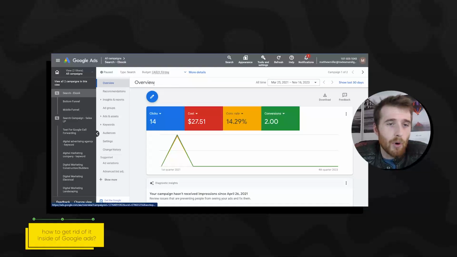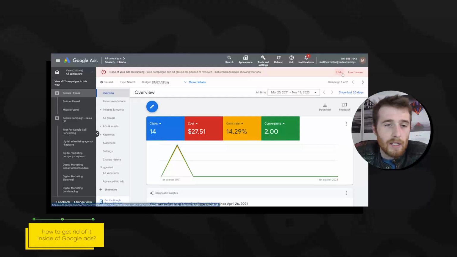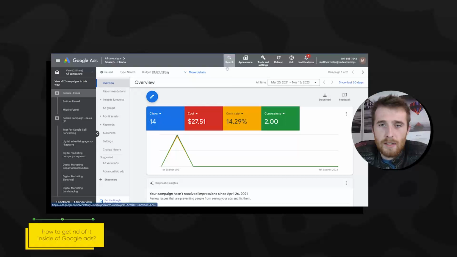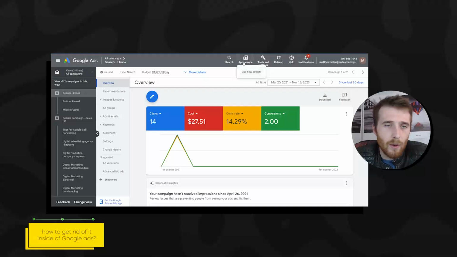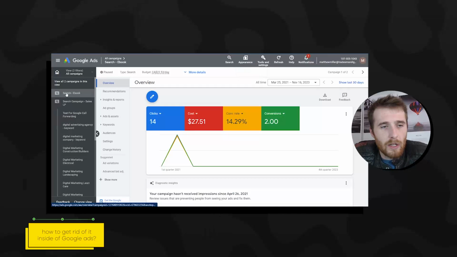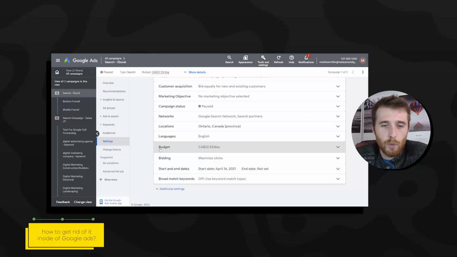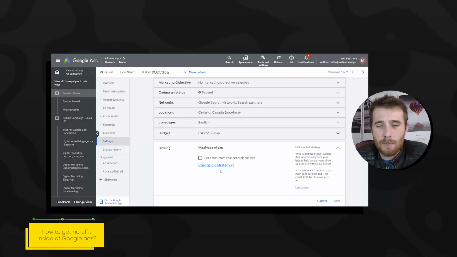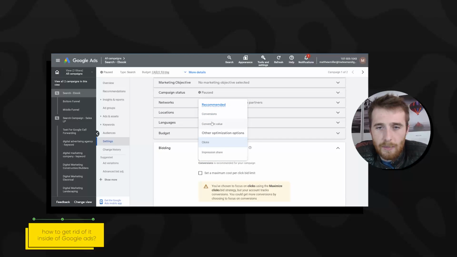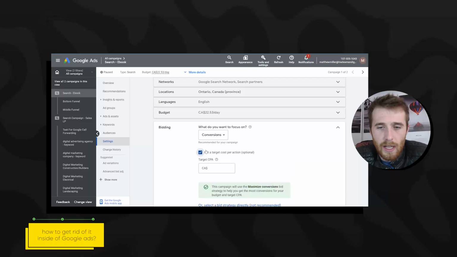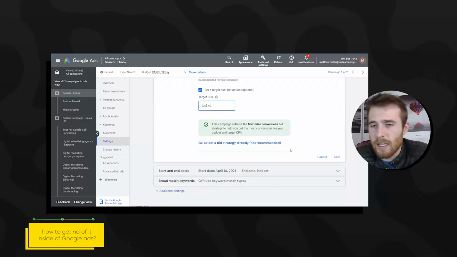And this is our demo account. What we can do here is essentially go into our settings. This is the old display here. You can flick back and forth between the old one and the new one using the appearance button. But what we're gonna do here is click on our campaign, click on settings, and I'm gonna show you one of two things. One is our budget and the second one is our actual bidding strategy. Right now, this is set for maximize clicks. I'm gonna switch this to target CPA just so you guys understand this a little bit easier. Let's put $40, like I said in this video.